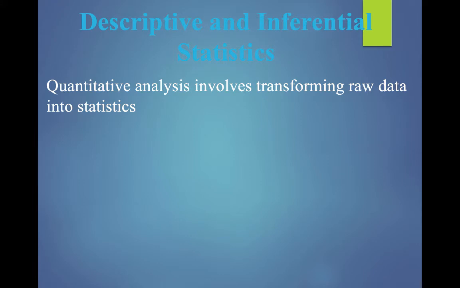All right, so before we can do statistical analyses, we have to quantify the data. So we'll go through the basic steps in converting data into something you can put into SPSS, or for some terrible reason do statistically by hand. More likely you'll use SPSS. So quantitative analysis is the numerical representation and manipulation of observations for the purpose of describing and explaining the phenomena that those observations are supposed to reflect. So the process of quantitative analysis involves transforming raw data into statistics.